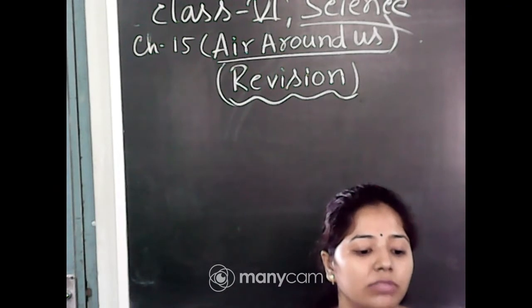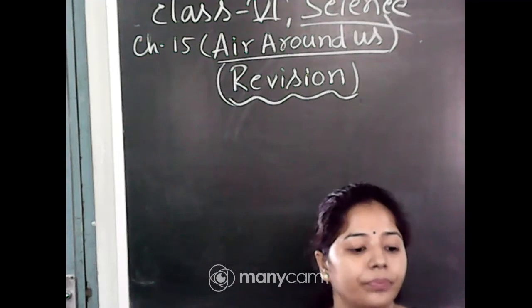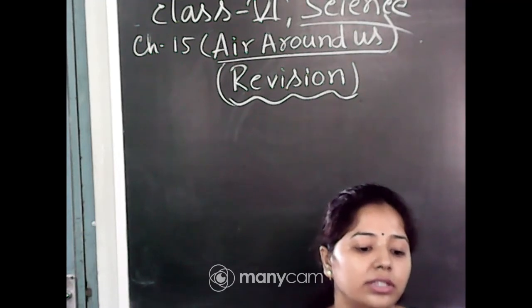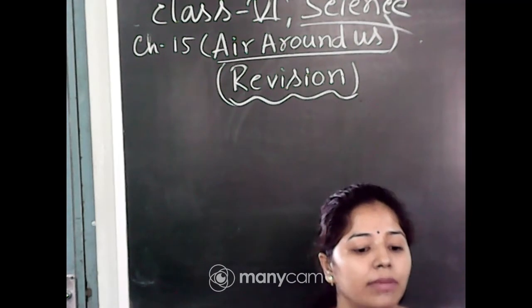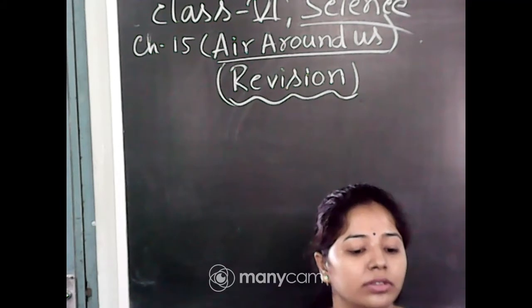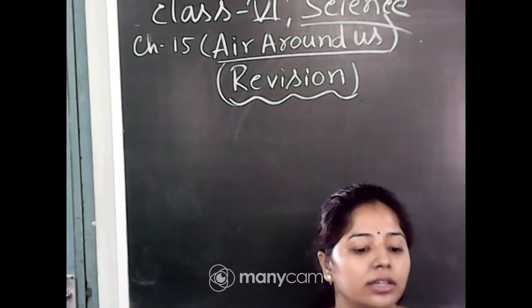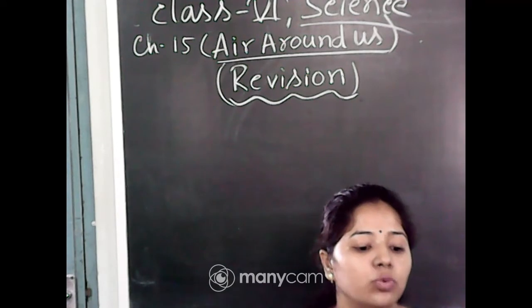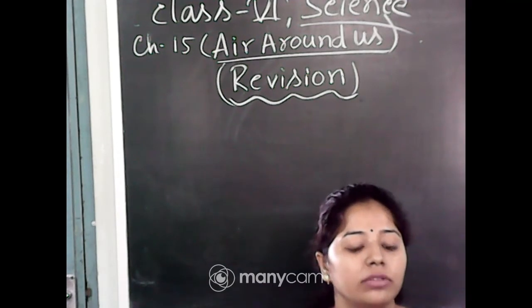Then what is the percentage of oxygen in the air? Can anyone say? Very good, 21%. Mehta has answered. Now other gases are only 1%. Among that 1%, carbon dioxide is 0.05. Yes. And the remaining portion is other gases like argon, helium, and some inert gases. Also water vapor, smoke and dust. These all are the remaining portion of that 1%.